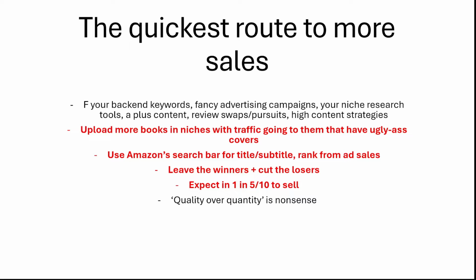It makes sense that a better quality book is going to be superior to just whacking out hundreds and hundreds of books. But like I said before, there has to be this middle ground where we are creating good books, but we have to be creating more of them. So it's not the quality over quantity that's wrong, it does make sense. It's how people act upon that information. And like I said at the start of this section, what a lot of people are doing is they're putting tons and tons of time and money into just a few books, and then they're losing tons of money and time, getting demoralized, and then they are quitting.